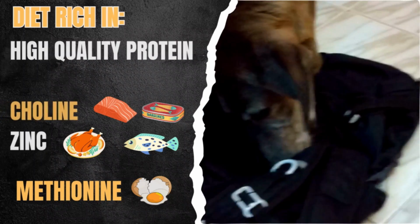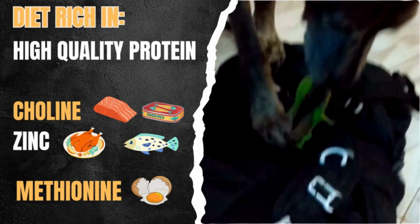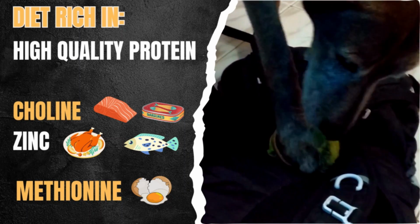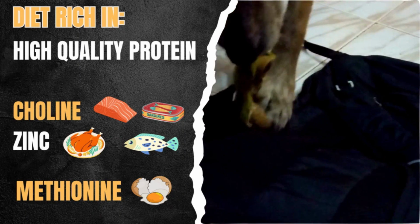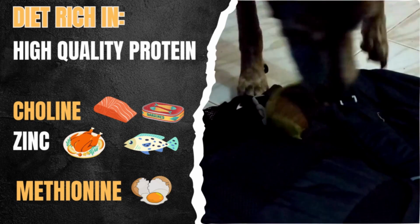You should also understand that liver issues can come from viruses, drugs, free radicals, inflammation. So there's a variety of problems and we need to attack each one specifically. So what are the 4 best supplements for dog liver problems? Do you know? This is what you should be giving your senior dog.